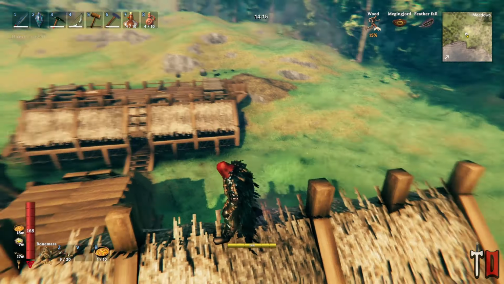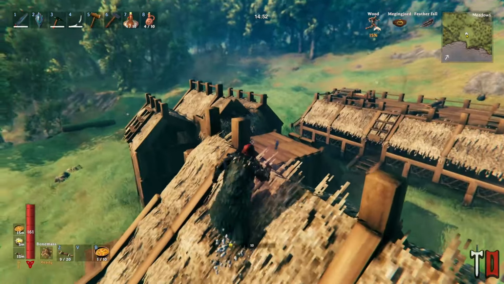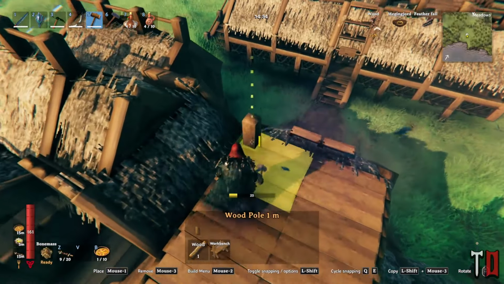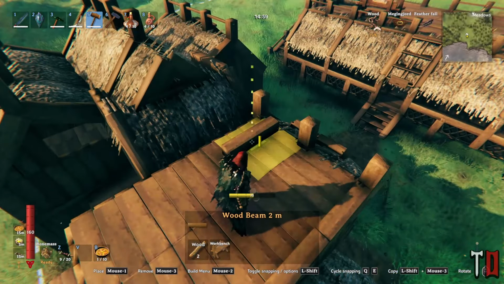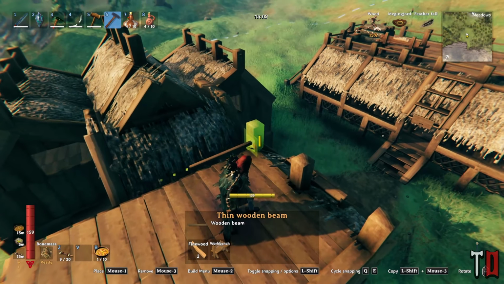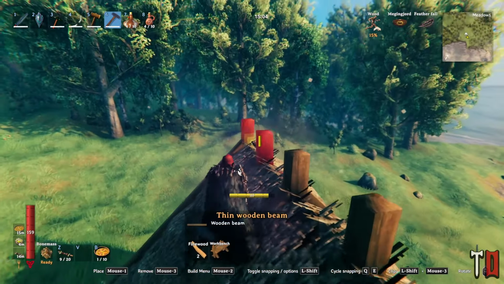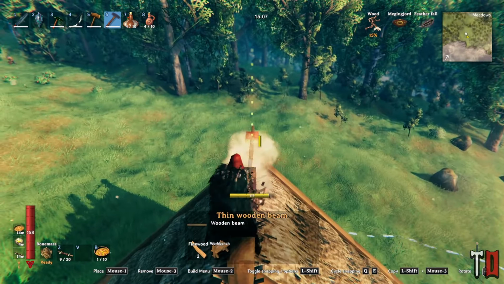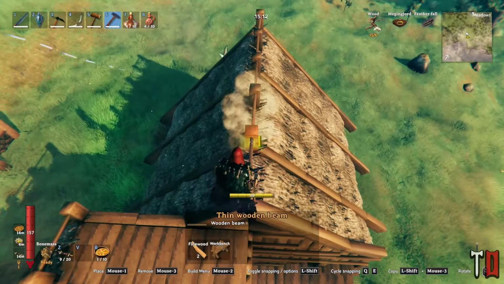And there goes the hammer. Okay, so let's continue. Not like that. Not like this. Okay. I've run out of wood again, but at least we can still do some of this with the firewood. Oh, this is slippery. There we go.